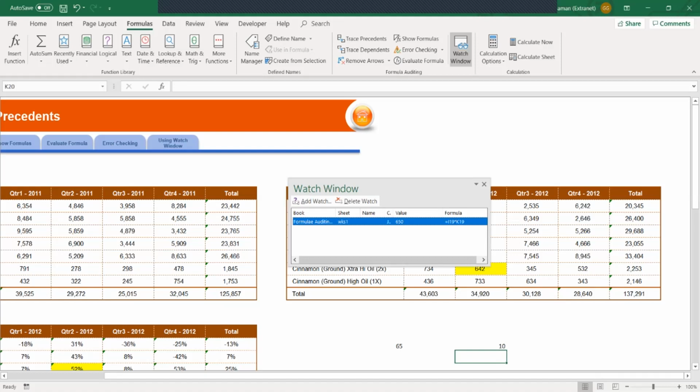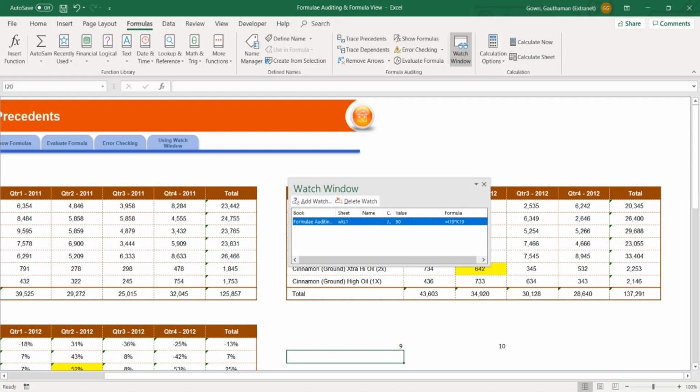Whichever input I change here, it will display the result immediately. And you can add as many cells as you want in the watch window. This could be used for cells present in other workbooks as well. You can see the results in one single window.